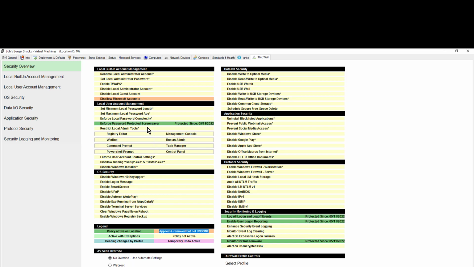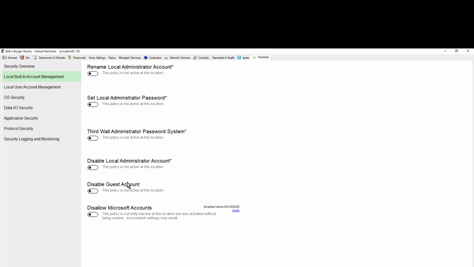Just a couple of thoughts on that. When you remove the monitor, if you add new computers to a location, the monitor won't be there to pick that up. That's how we pick up new computers and protect them, is through our monitors. So that's not going to happen with any new computers you put into this location. And of course, if anybody or anything changes the settings, we're not going to catch that either and issue you a ticket or auto-fix it. So we don't necessarily recommend people do that unless that's exactly what you're looking for. So I'm going to go back here and I'm now going to undo.